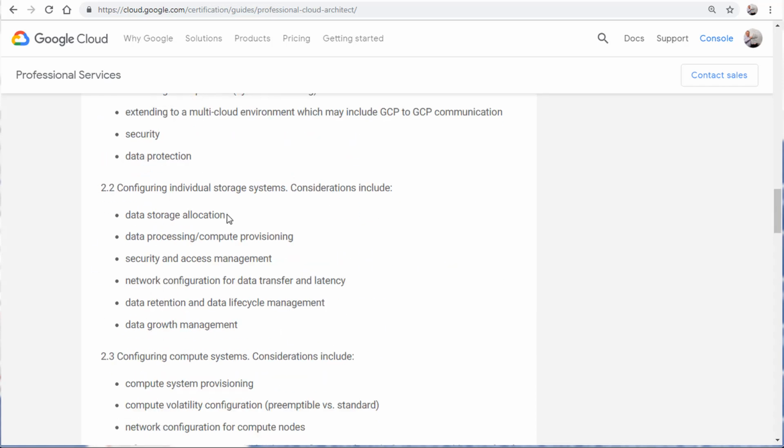Managing growth. For example, there's lifecycle management capabilities with Cloud Storage. Why would you want to use that? How would you consider applying that? Maybe you want to move stuff from Coldline back to Nearline or Nearline down to Coldline, whatever that scenario gives you, review that appropriately.